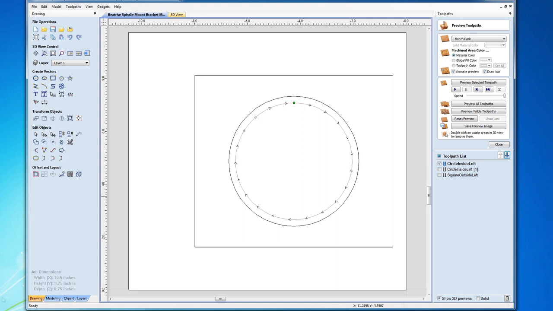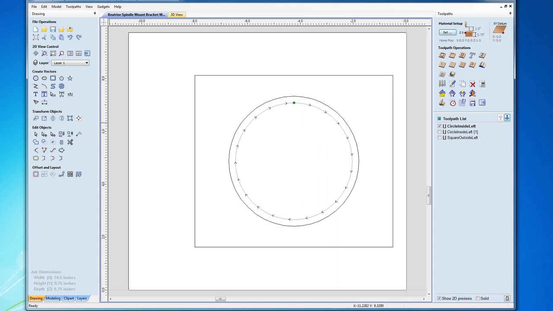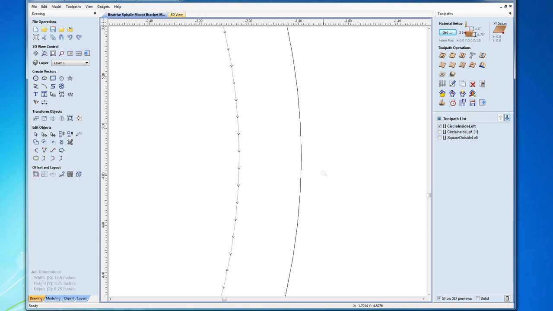I want to show you a little tip about V-Carve Pro that may come in handy for you at some point. With toolpaths, there's a little feature that allows you to do an allowance. So let's say before you cut something, you give it an allowance of a particular distance. Let's say you do 10 thousandths of an inch, 0.01, and so that offsets the shape that you're about to cut by 0.01 when it creates the toolpath.